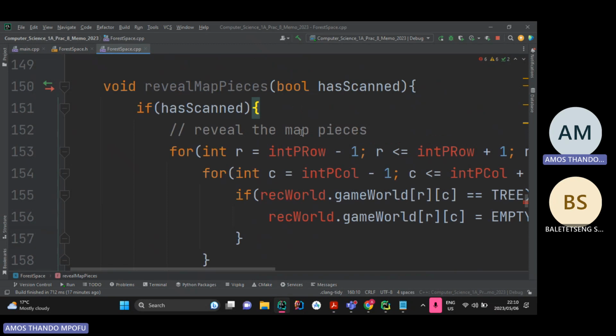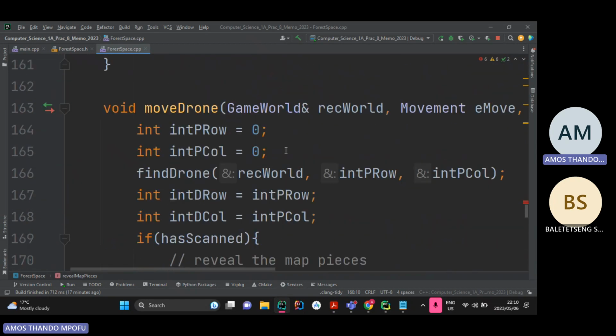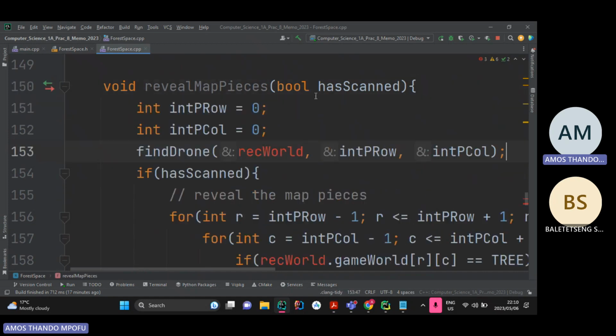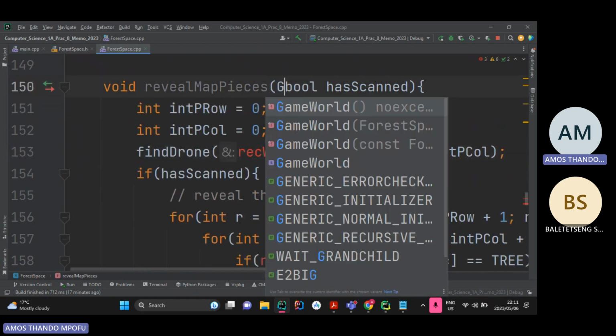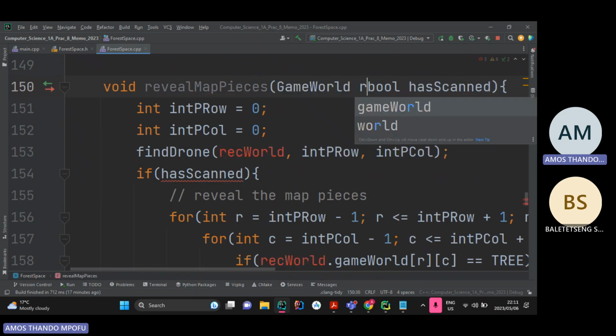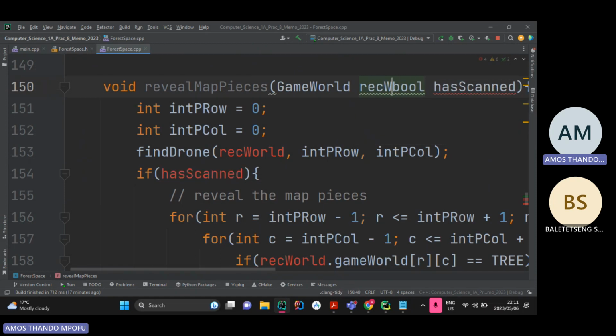I also need to find the player. So I only need to find the player, so I'm just going to do that there. And then I need to take in the game world. Rect world.